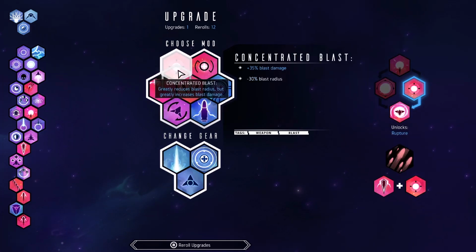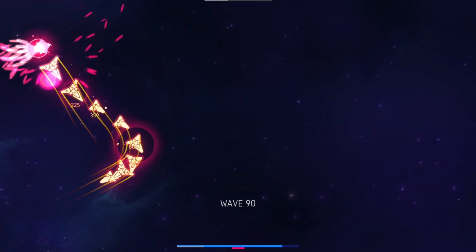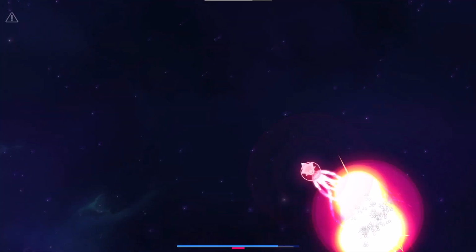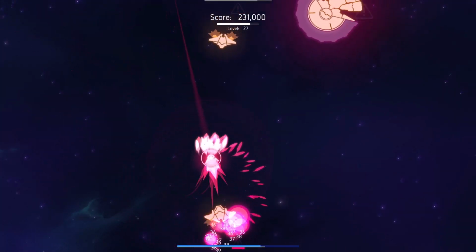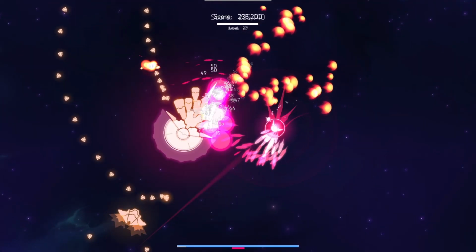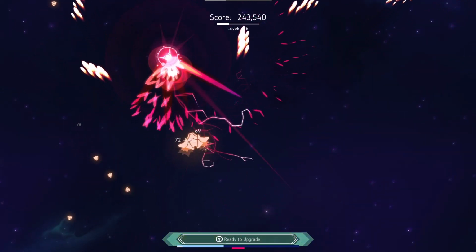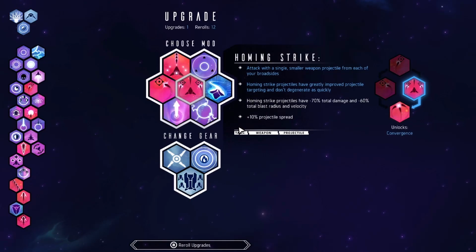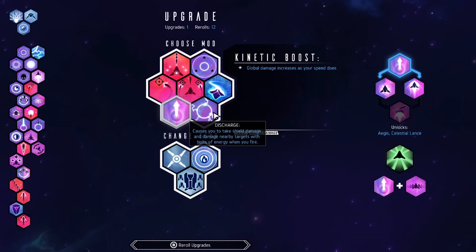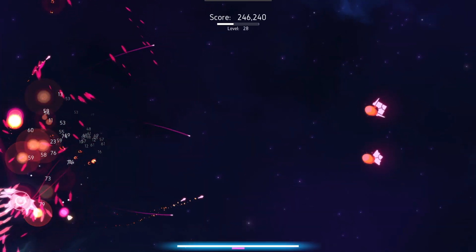Do I take the agility? Concentrated blast wouldn't be bad here, but I do want the agility for better maneuvering. Don't know why that would be a concern. He says as he gets knocked halfway across the map. Good. This enemy, not so good, but you know what? We killed them. Homing Strike is interesting here, as is Kinetic Boost. Don't think I want the discharge. Homing Strike is not going to do a lot for us, but could help clear out a few enemies.